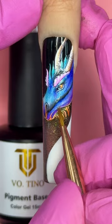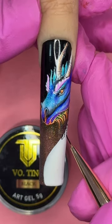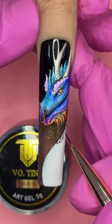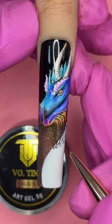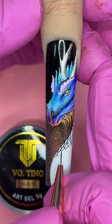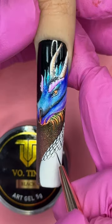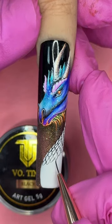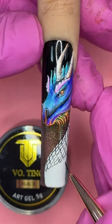When I'm done I cure for 60 seconds and then move on to the body of the dragon. This is not my typical way of painting — usually I would outline everything from head to body with black art gel and then go in with all the colors and shading in one pass. But doing it that way requires jumping around from eyes to body to horn, which would be confusing. That's why I chose to finish the dragon head first, and now I'm drawing the body separately. Once you understand this concept, you can paint it all at once.